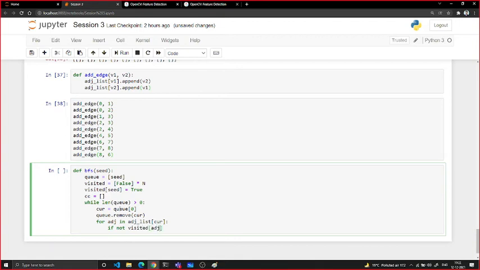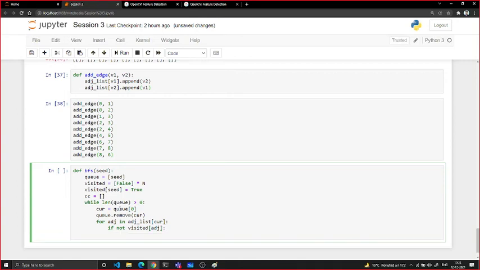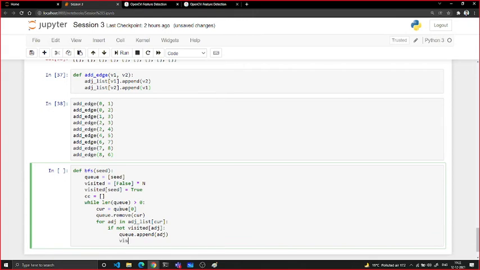If the adjacent vertex is not visited, then we want to add it to the waiting list, and we also want to mark it as visited, so that no one else adds it again to the queue.